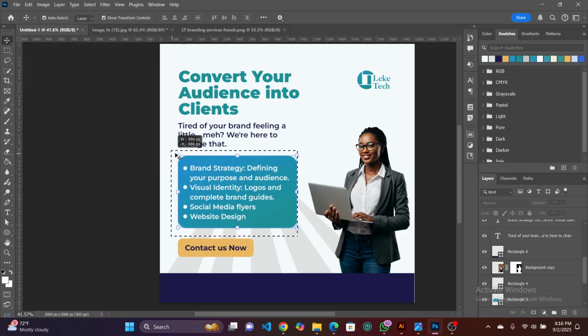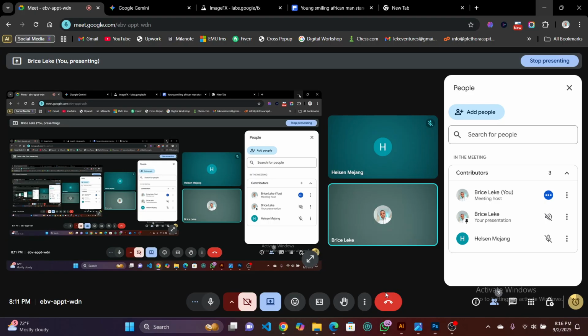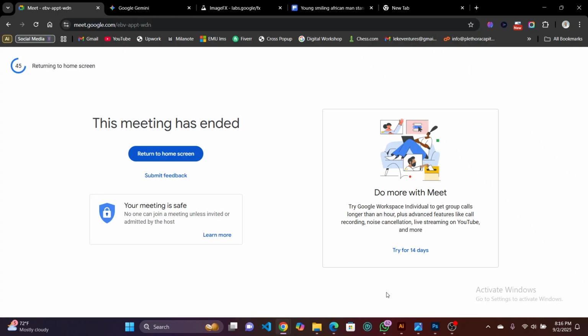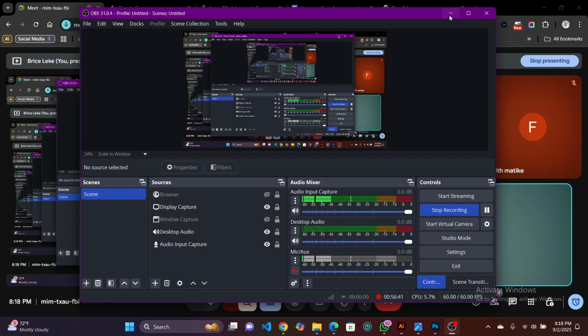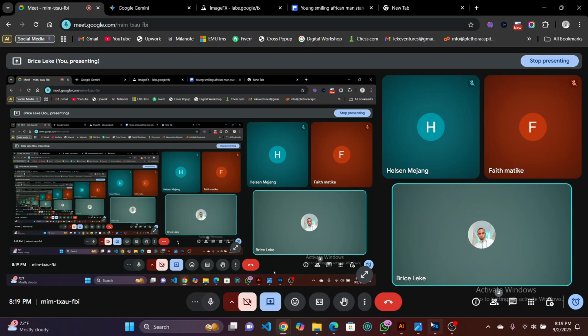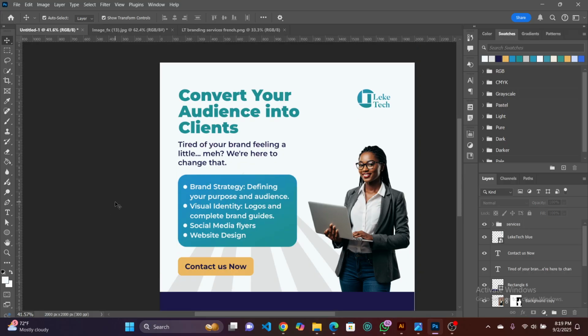So I can combine this one like this, Control G, and here I can create services in this manner. Okay, so here we are right now, the level of our design.